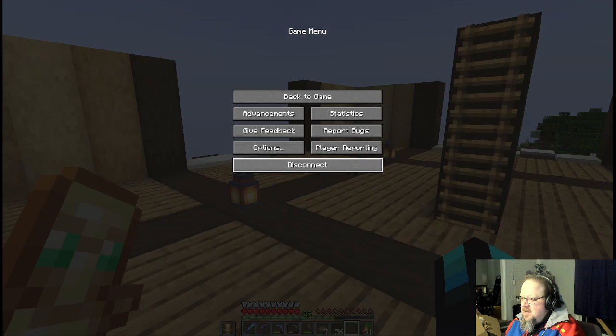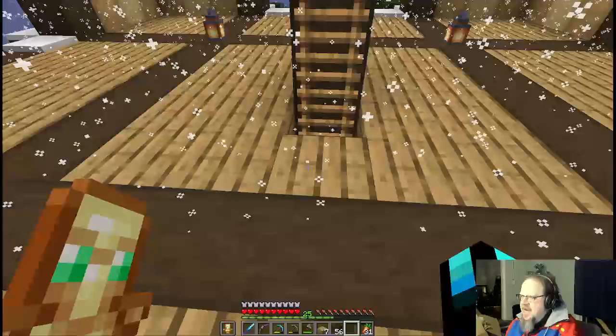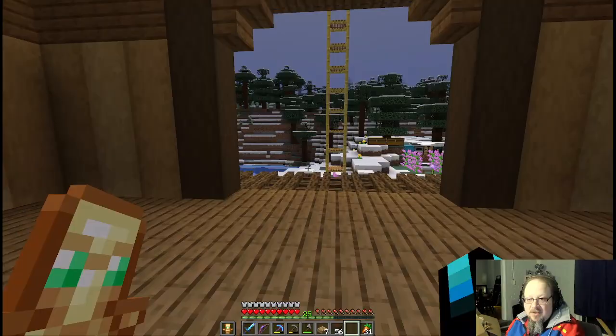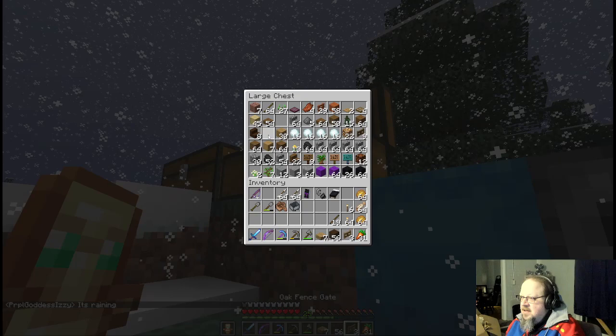Fence and fence gates. Okay, so for each, I need two, so I need 8 fence and 12 fence gates. Oh my god, it's snowing! Guys, it's snowing, everybody! It's a Christmas miracle. So I need... It's not raining here, it's snowing. Izzy! All right, I've got 3 fence gates.